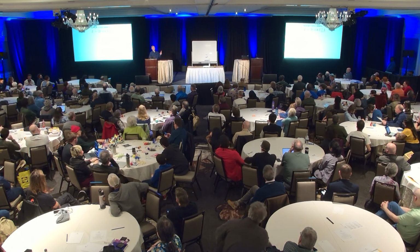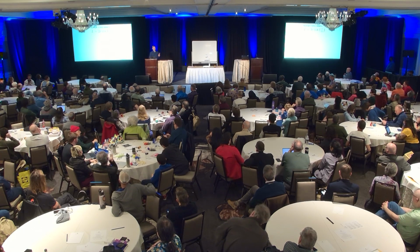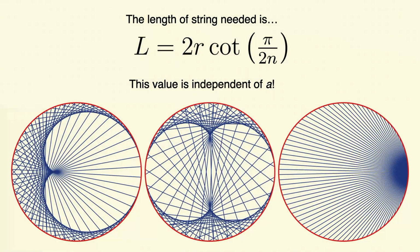But the awesomeness does not end, actually. So this is the amount of string you need. A doesn't show up in this string at all. So these all have the same number of points around the boundary. They need the same amount of string. So the two on the left are these sort of traditional multiply by 2 or multiply by 3. But you could as well just think of them all coming from a single point, and you get this sort of sunburst shape. And those all require the same amount of string.